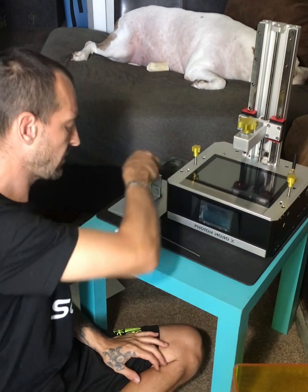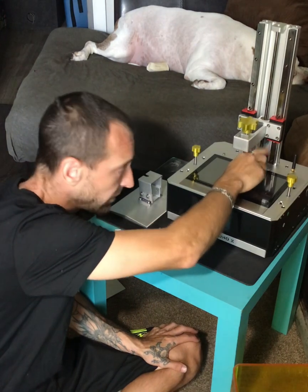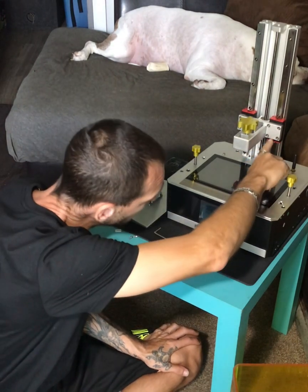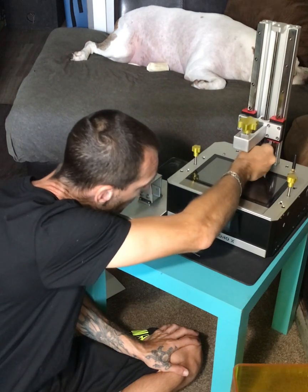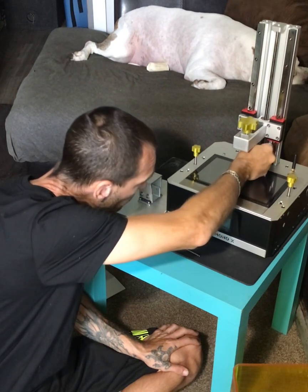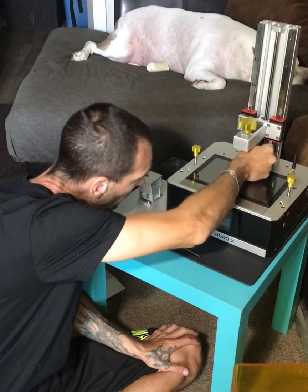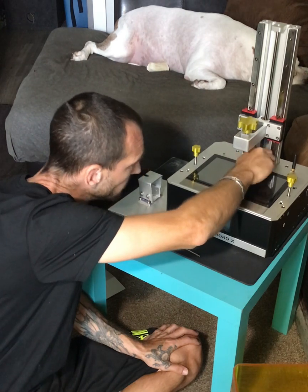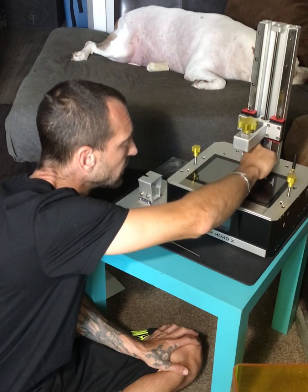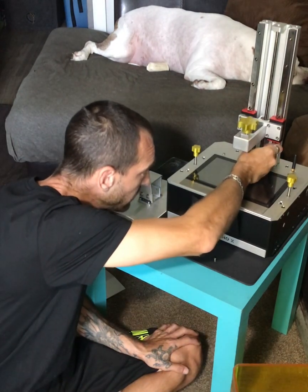Before we put that on, we need to put our spacer down here. So underneath on the right side, you're going to see a little arm that comes down, held on by two little bolts. Find your appropriate Allen wrench and unscrew.